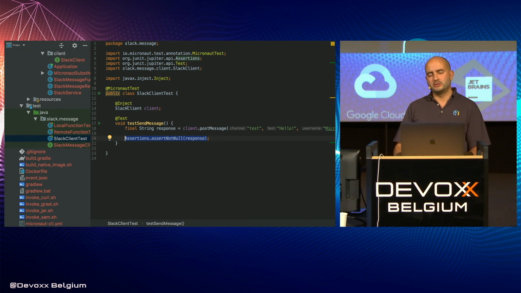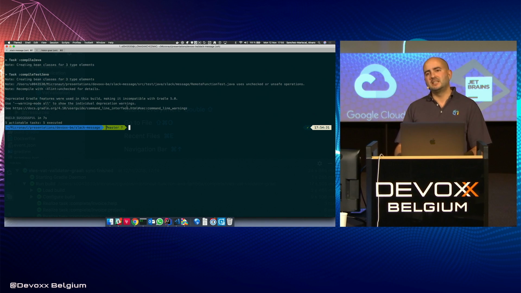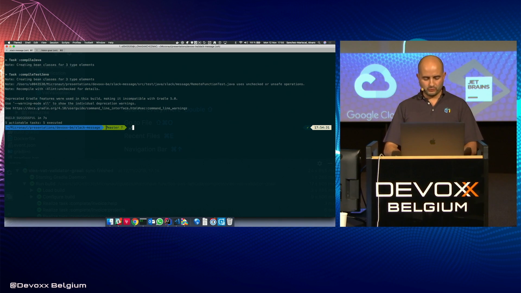In terms of AWS support, there are a few things we could do. There is AWS SAM, the Serverless Application Model, and it allows you to run your function in a local environment.